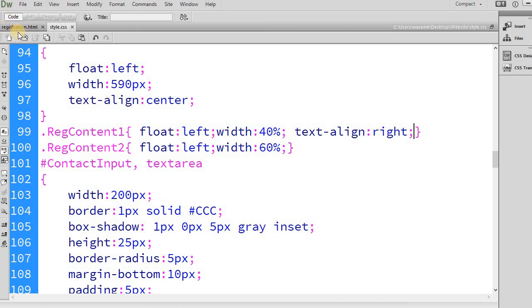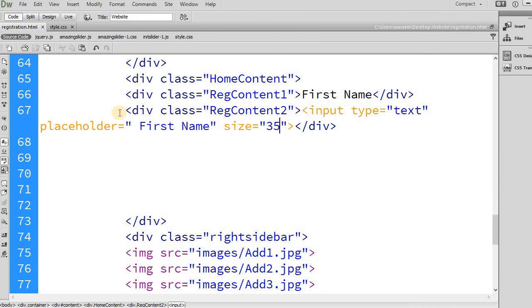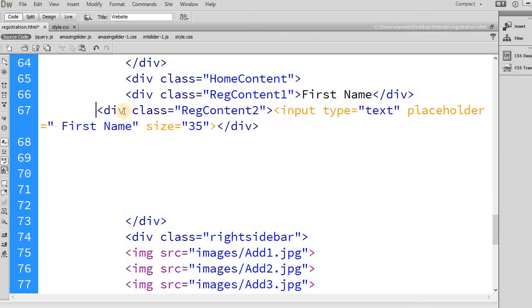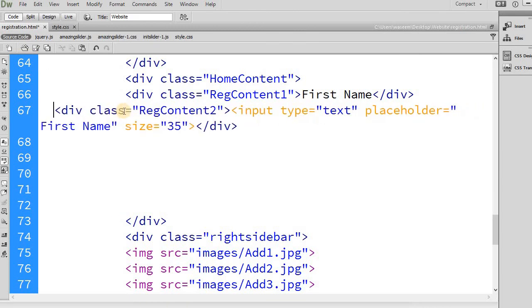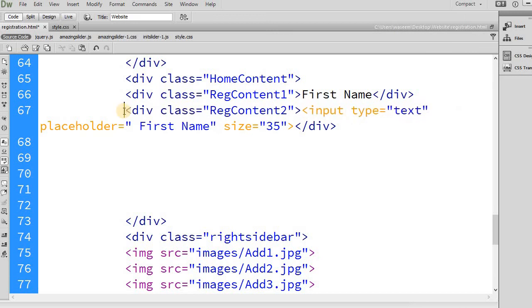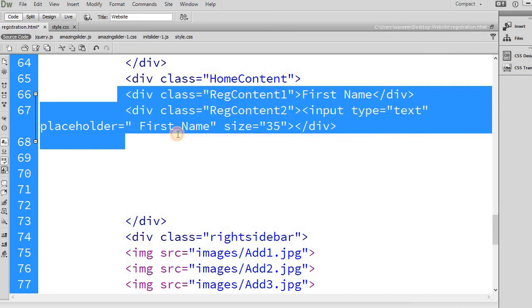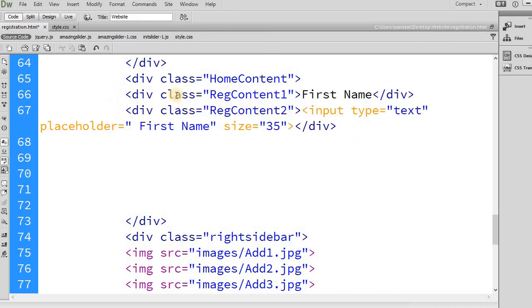Now what I will do, I will copy this, because what I need, I want first name, last name. Let me show you this thing in one line, because that will be very easy for you. So this one is for the first, but before that let me show you a very important thing.